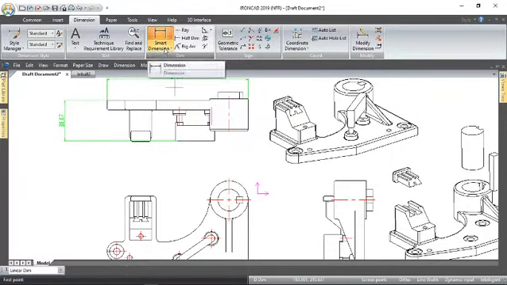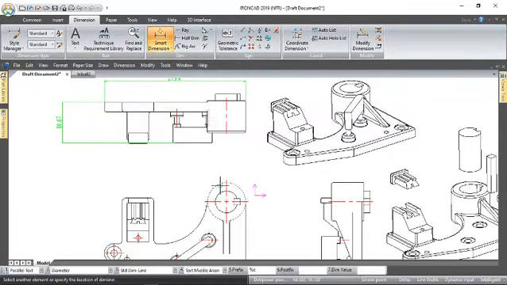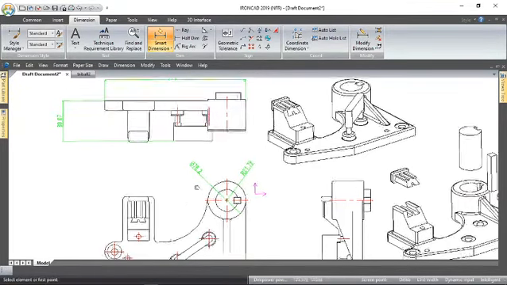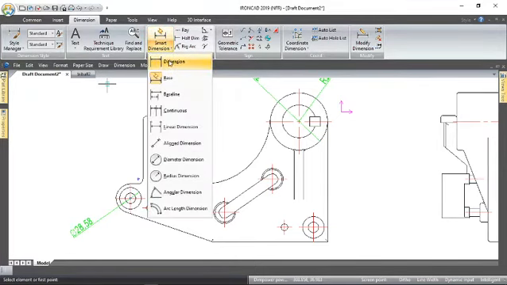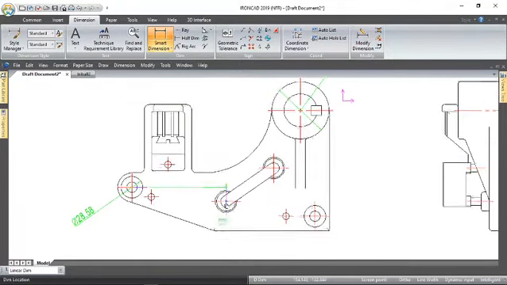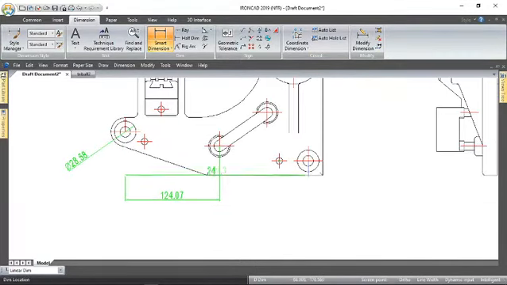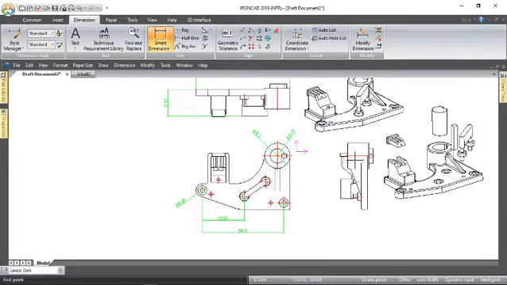So you can start putting as many dimensions on here as you like to make the parts or whatever. Base dimension just gives you, you just pick one element like that, and you can just put your dimensions on and so forth. And I'll just pick that one there. Let's do a couple more like that. Maybe you want to put some dimensions between these holes, so I'll just put a dimension there, and from there maybe to the centre of that one, like so. And maybe again we'll put it from that one there to that one, and we'll put another dimension on under there like so. So you can quickly dimension your views within the drawing.